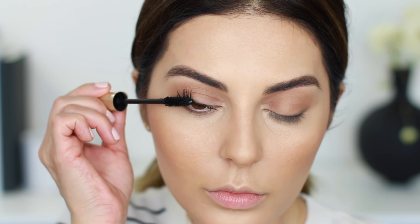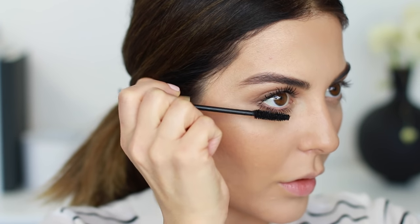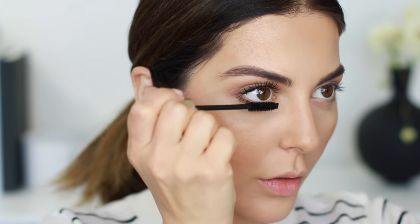Every girl needs mascara — it's obvious but absolutely essential. Even if you have really short lashes, invest in an eyelash curler, curl your lashes first, then coat with several coats of mascara. Mascara opens up the eye and really completes the look. I like to apply it both on the top and bottom lashes. The mascara I used today is the L'Oreal Voluminous Carbon Black — one of my absolute favorite drugstore mascaras.